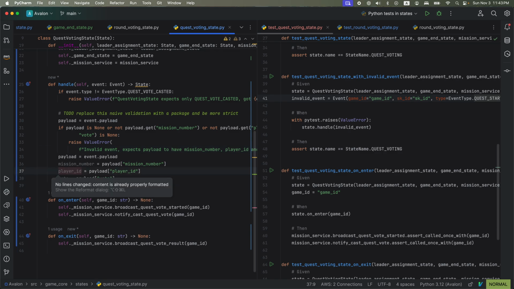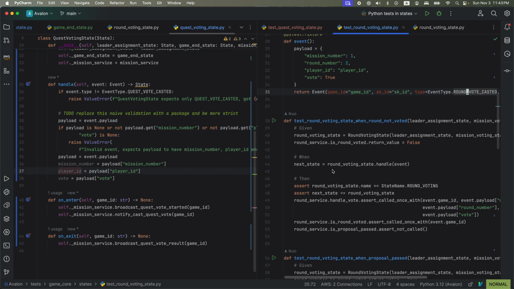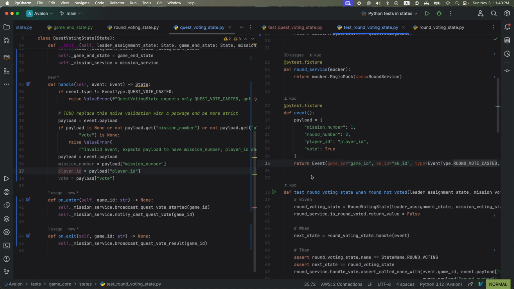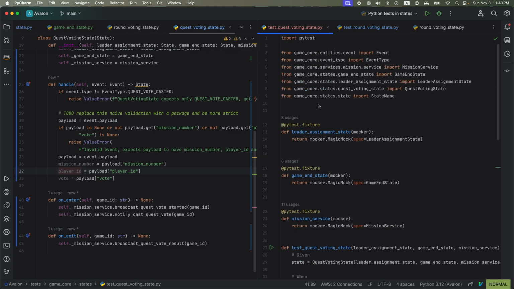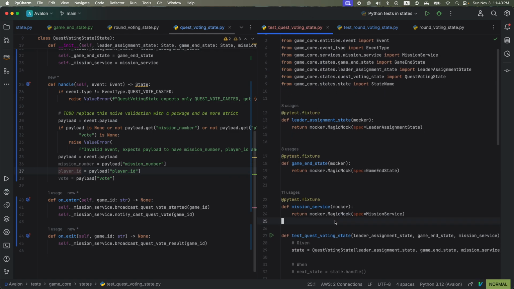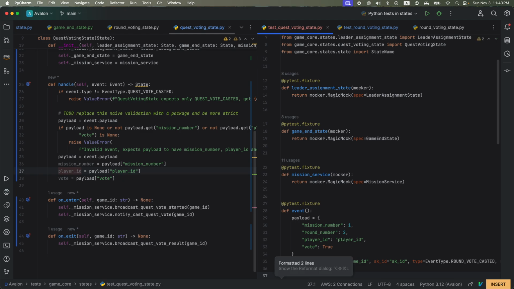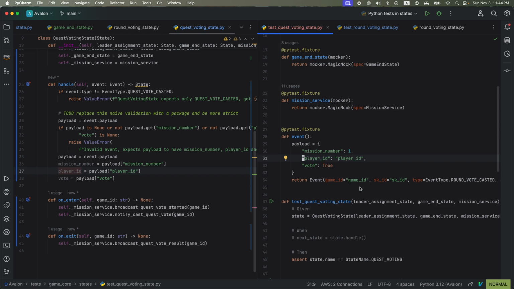Okay, so actually we can do the same testing as the test round voting. This part I don't mind copy pasting the testing fixture. Yes, I think you can put this in one single place, but why even bother, right?